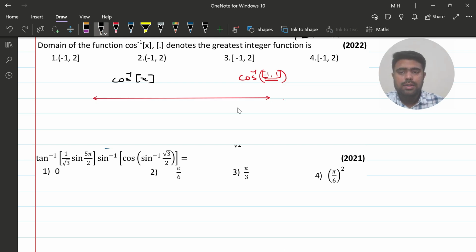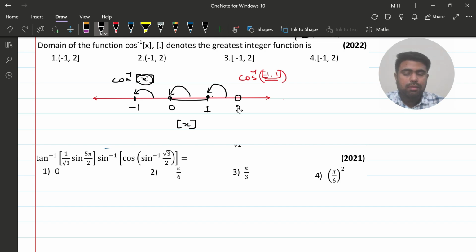Now look, inside cos I can put any value between minus 1 and plus 1, no doubt. But here, since this is box x, between minus 1 and 0, let's say, it will map all the values to minus 1, and 0 will be mapped to 0. Between 0 and 1 it will map everything to 0, and at 1 it will be 1. But from 1 to 2 it will map all these fractional values to 1 again. So even if you put the real numbers between 1 and 2 in the place of x, it is going to give you the value 1 itself. So you can substitute all these fractional values, but not 2. The moment you reach 2, it is going to give you 2. So you cannot substitute. Therefore from minus 1 I can start and I can go up to 2, but I can include minus 1, but I cannot include 2. So it is closed minus 1 and open 2.